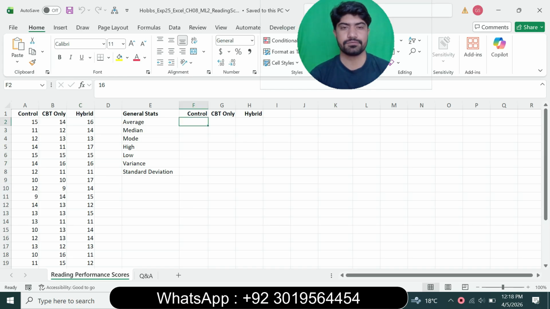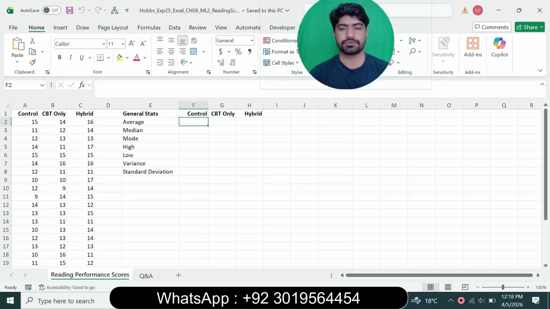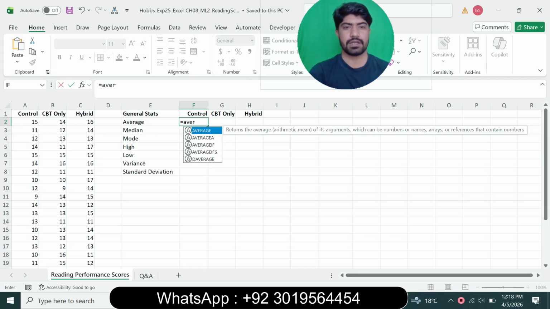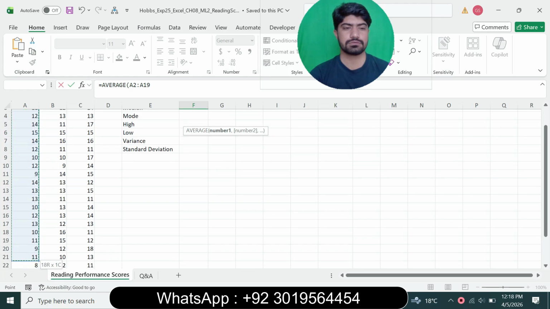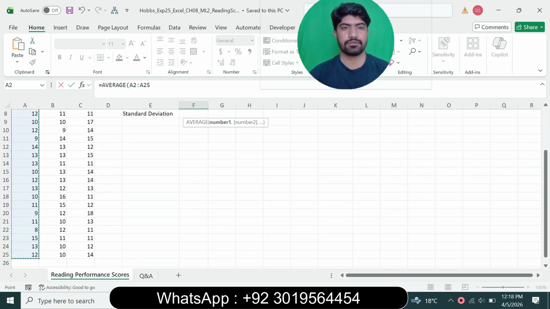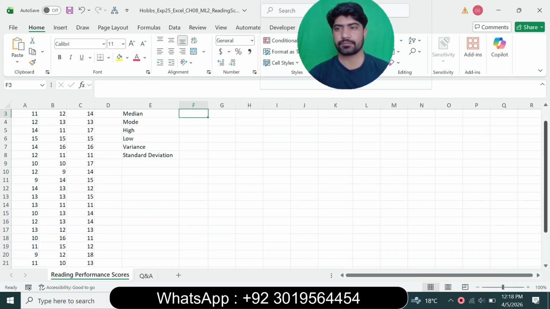Select the cell F2, insert the average function in control F2 to H2. So type equal to and type the average function and select the range control column A2 to A25, close bracket and press enter.